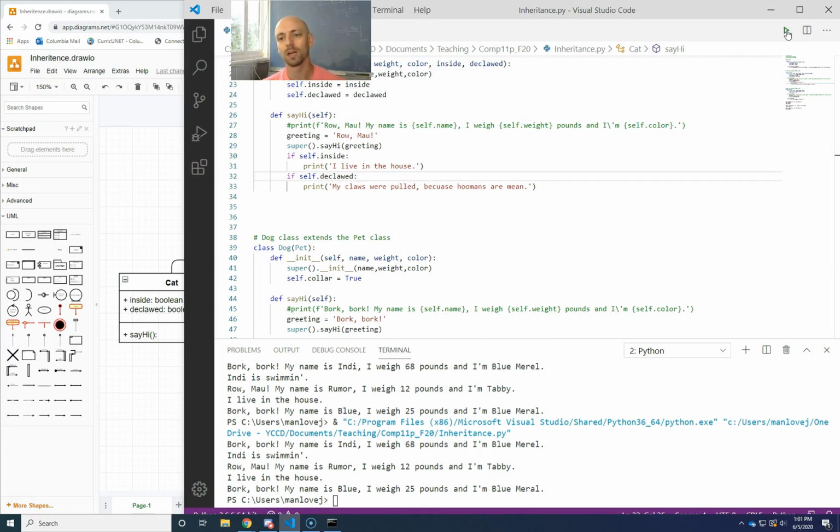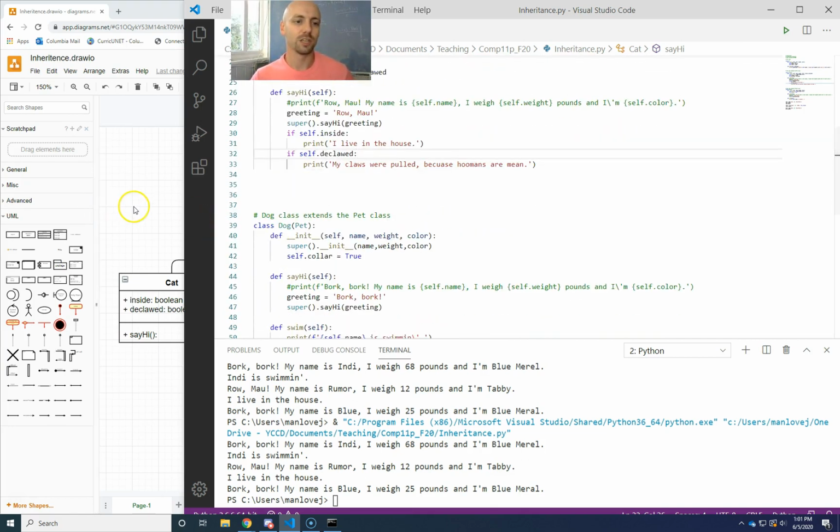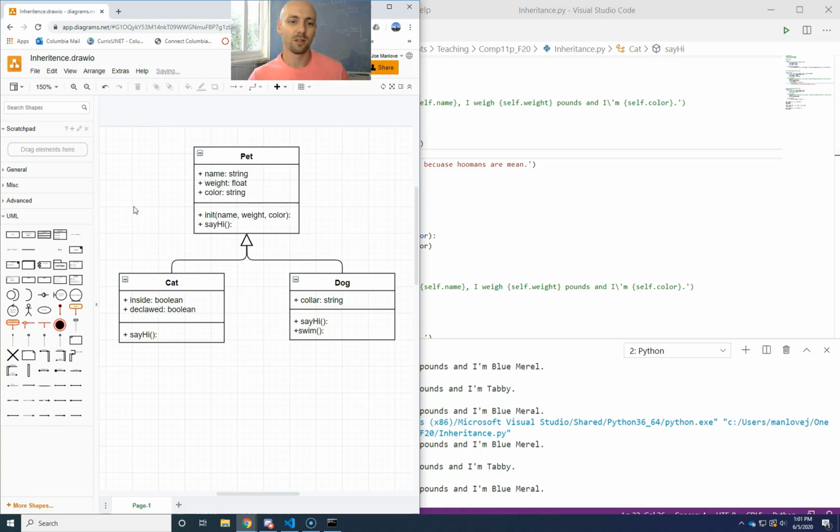So I just want you to get used to the idea at this point that just because something's working doesn't mean it's working in the best way. And sometimes it's worth spending a minute and rewriting something that's already working just to get it working a little better, right? Like aesthetically, it's a little better. So this is kind of the idea of inheritance and just a little basics on UML.